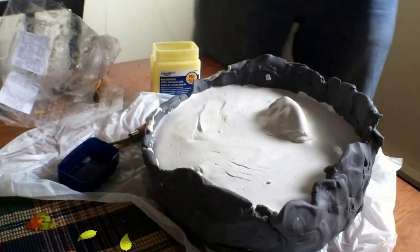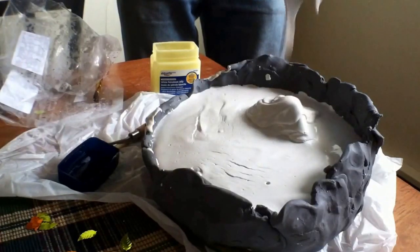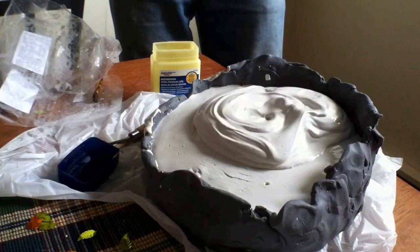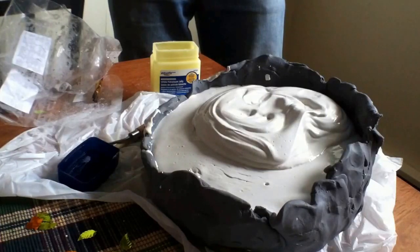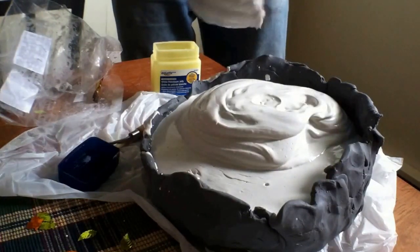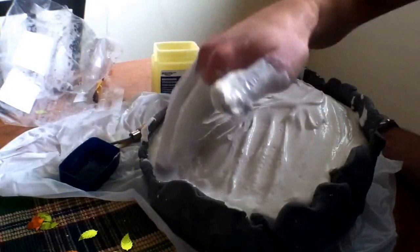Once it's all ready, I'm going to take the plaster and pour it into the lowest point on the plate. You don't want to pour it directly onto the sculpt — just let the plaster build up around the sculpture. Now as I mentioned about having a structure around the clay walls, because the clay was very flimsy, the weight of the plaster was actually pushing down on the clay wall, as you can see right here, which made it sag quite a lot. I didn't mix enough up because of the clay walls expanding and giving more room, so I went ahead and mixed up a thicker batch and put it directly onto the area that needed covering. Using my hand, I guided the plaster into the area that I needed so it was nicely set and wasn't going to break easily.